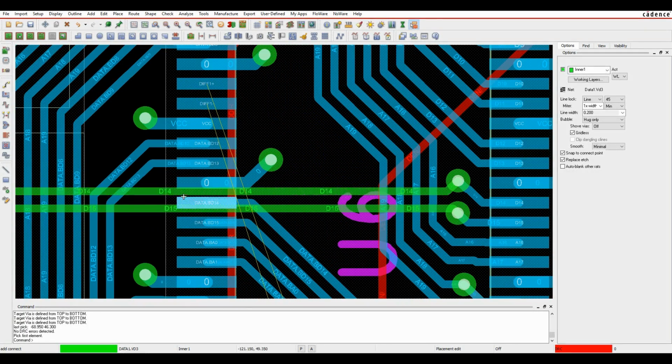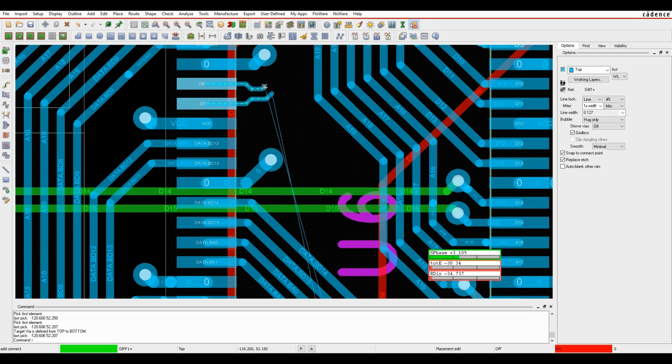I now want to route a differential pair, so if I individually select a single connection of one of the pins, the pair jumps together based on the rules from Constraint Manager for differential pairs. I'm also getting some heads-up display for phase tolerance, total edge length and relative propagation delay, and these values will update as I start to route.